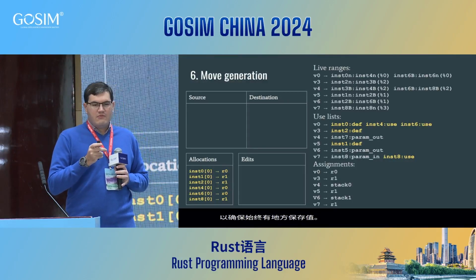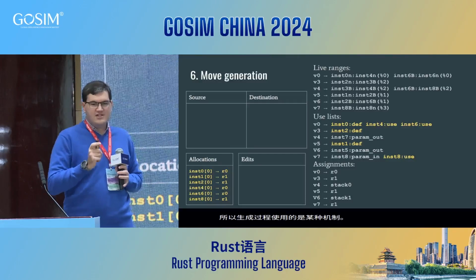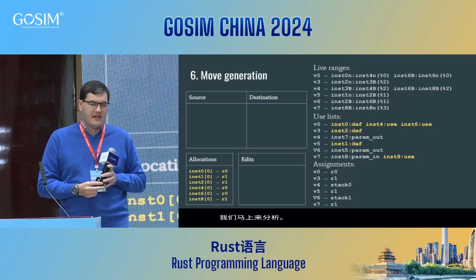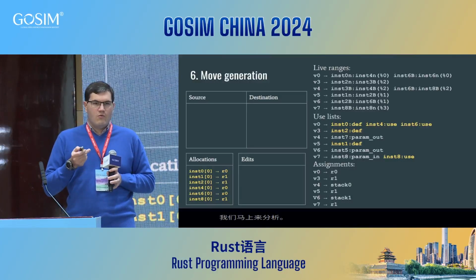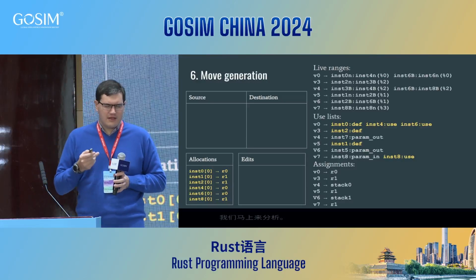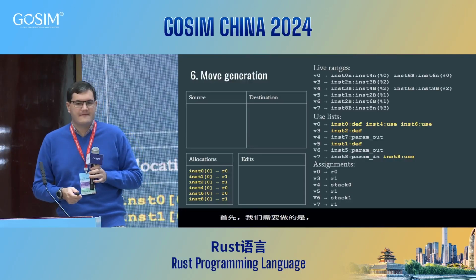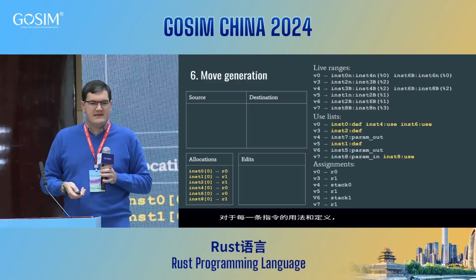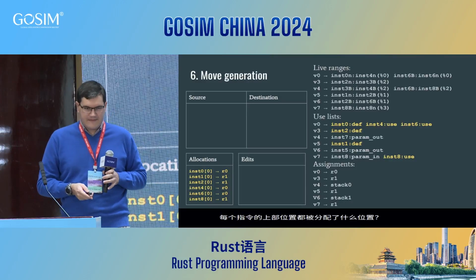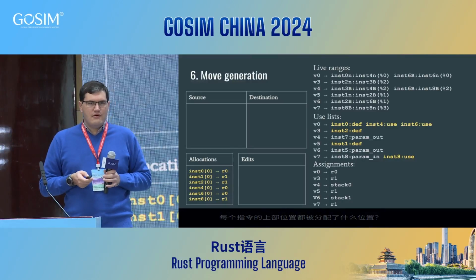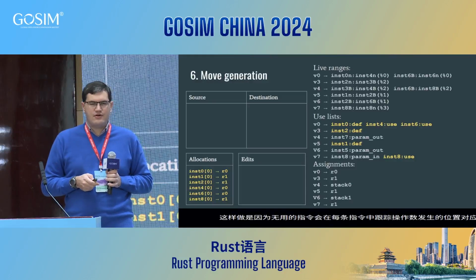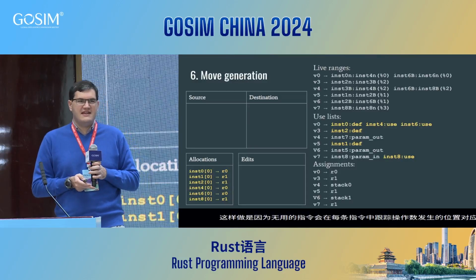First of all, what we need to do is, for each use and definition, record in the allocation list for every instruction what location has been assigned to each operand of that instruction. This is done because the use list keeps track of the index within each instruction where the operand happens. Now, for the actual moves, what we're going to do is go through every live range and gather a set of source half moves and destination half moves.